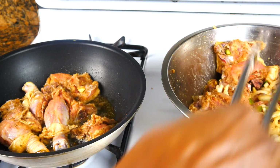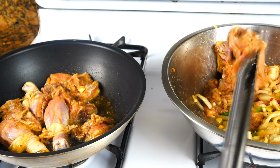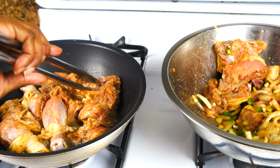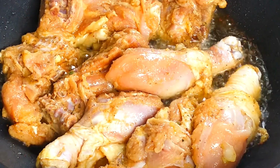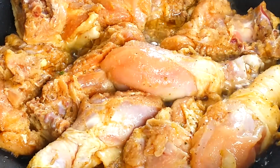So you want to use long tongs if you're not familiar with cooking with hot oil, so you're not too close up on the stove, and the tongs are long enough where you don't have to be too close to the stove. You can watch for any oil splash up. Sometimes the water from inside the chicken may allow the oil to splash up some, so you want to have enough room to back off.